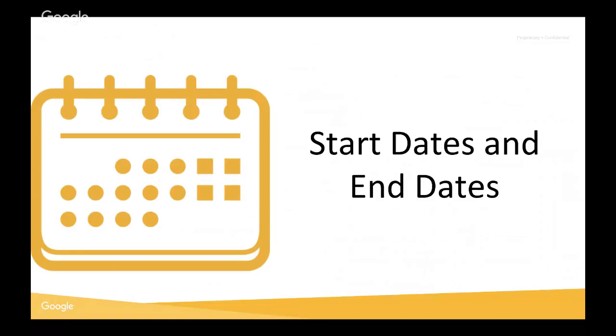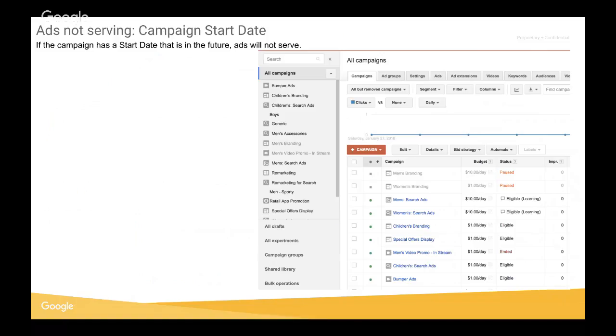Okay, moving on. Another issue that can often happen when it comes to ad serving is the start dates and end dates of campaigns. When you create campaigns, you would see an option to choose a start or an end date, meaning when you want the campaign to start, when you want it to end. It's a very useful feature depending on if you want to run certain time-based campaigns, certain seasonal campaigns, etc. So if you do find that some campaign is not running, that is also a place where you should check.